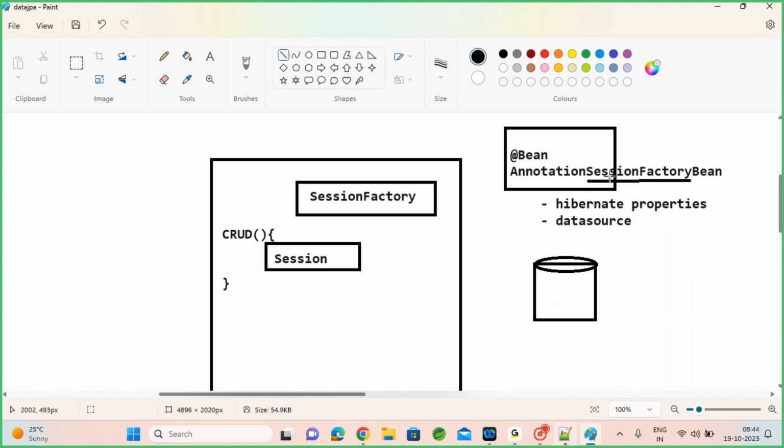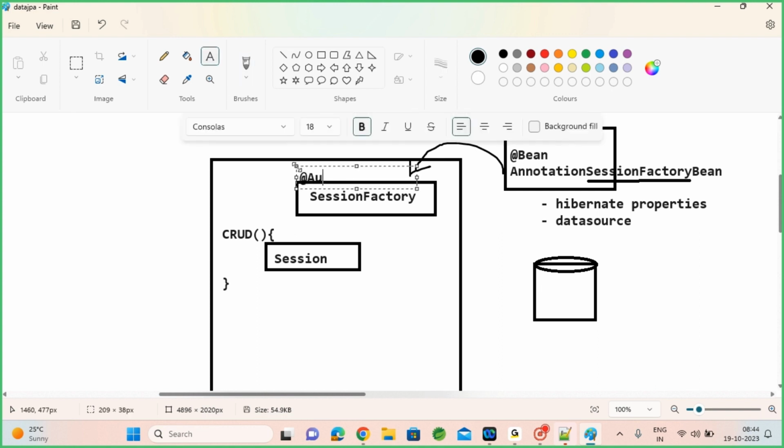After we called the property set method, we called the getObject method, and then it produced a SessionFactory object. That SessionFactory object we utilized for autowiring. So when you autowire it in your class, this SessionFactory will be delivered by the AnnotationSessionFactoryBean.